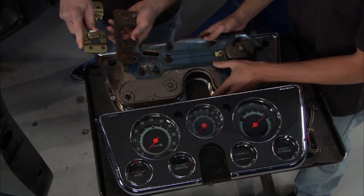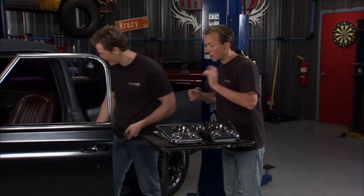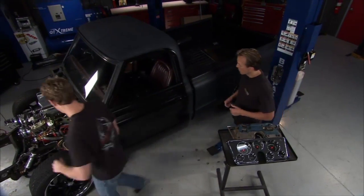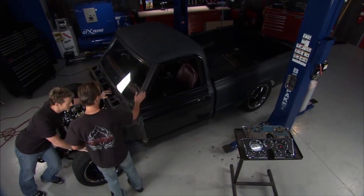Here, check this out. This one moves. Oh, yeah. That one, not so much. Yeah, that's kind of rusty. Yeah. All right. Cool. Well, let's get this ready. We'll do this here in a little bit. We need to roll this back a little bit and get on that front clip. All right. You good? Yep. I was just kidding on that. Are you actually going to push? You know? Because I am old and broken down.